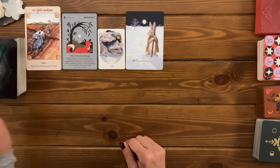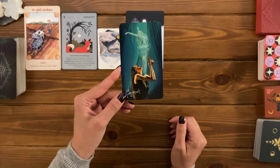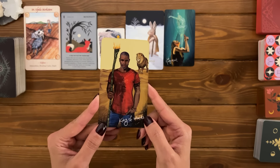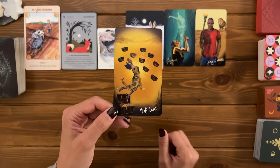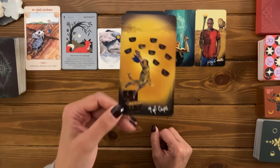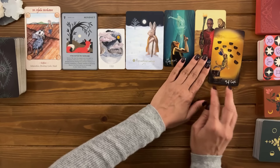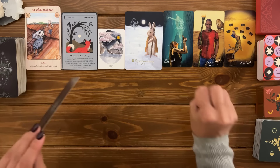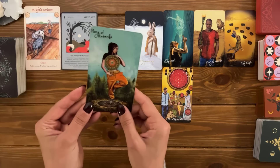Let's pull out your tarot cards. This is definitely a message about you breaking free and growing — with the judgment card, finally being illuminated on how to do something. You have the king of wands — finding power. You've got the nine of cups, and this specific nine of cups really makes me feel the wish of being free — a wish fulfillment of breaking free from a cycle. Wow, ten of cups — and the page of pentacles.